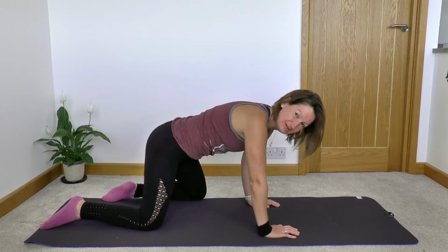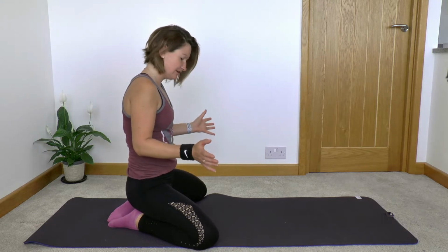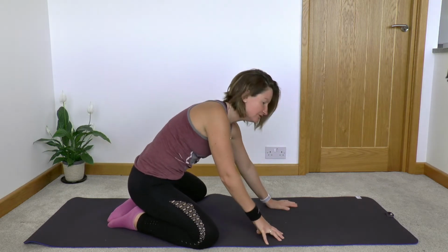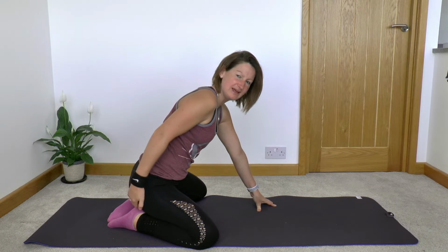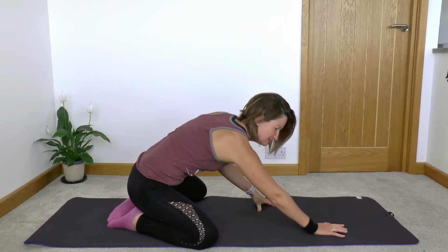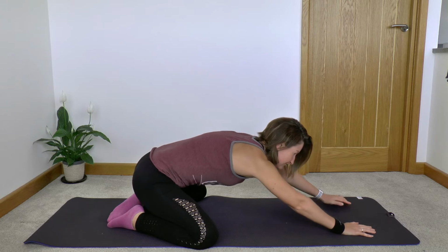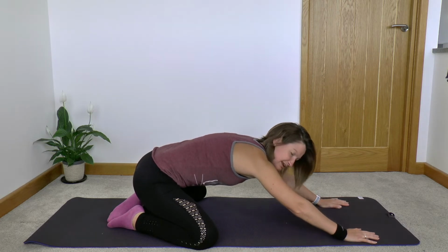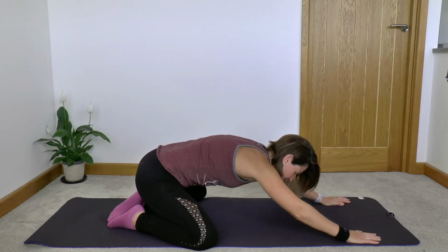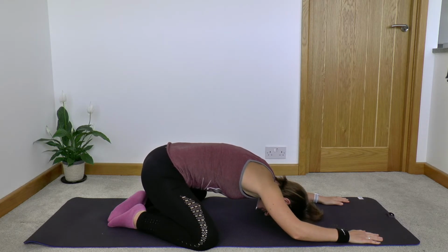We're going to send the knees slightly wide. So for me, it will be slightly wider than the mat, and we'll kiss the toes together at the back. So you've got this lovely open position. We're going to place the hands out in front of us, but we're going to keep as much as we can, it's not a problem if you can't, the bottom trying to touch the heels here. So we're sitting back into the position and just place our hands out in front. If you can do them as wide as the knees, this will just open up the shoulders nicely, and we're going to melt down to the floor. Perhaps if you can, place the forehead slowly down.